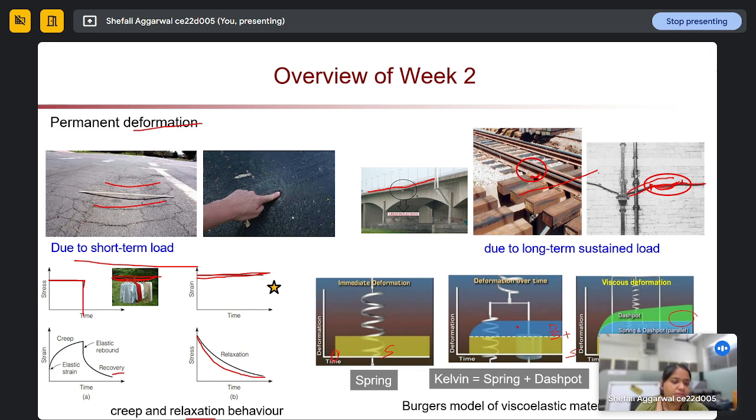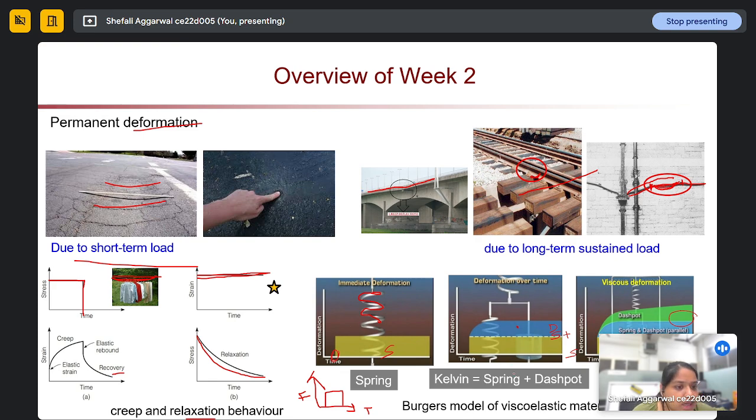Next thing is what are the different viscoelastic material models. If we see any spring kind of thing, if we have a spring, and we draw a force versus time diagram, what will happen is at a particular time we increase the strain, then we continue it, and when we release it, our spring will go back to the original position, right? So our behavior will look like this in our spring model, right?